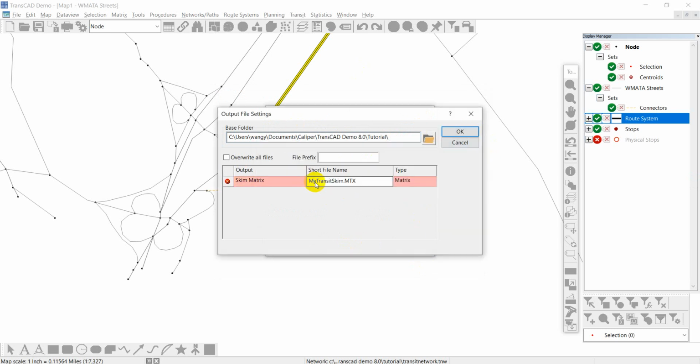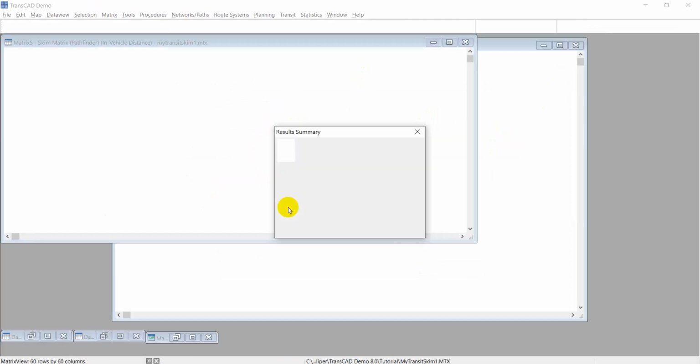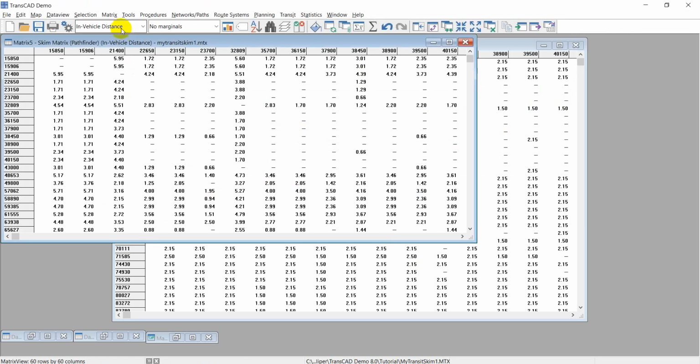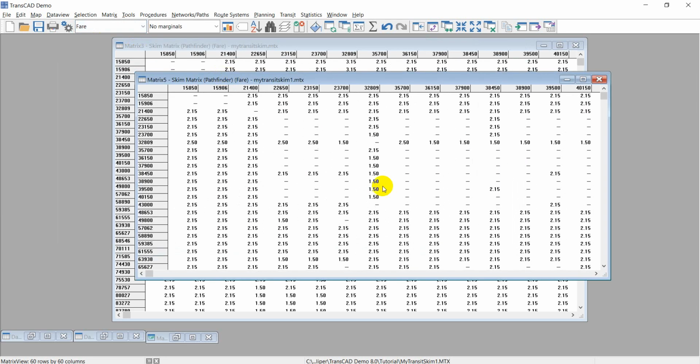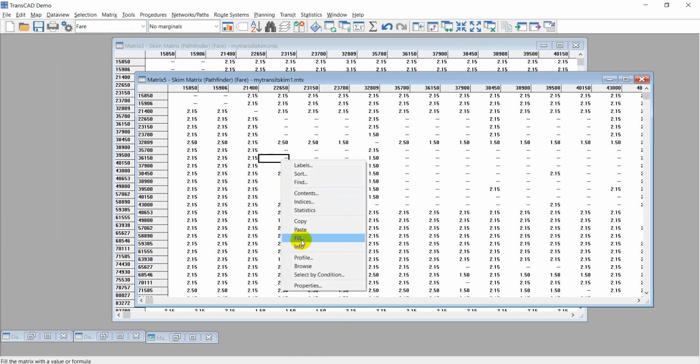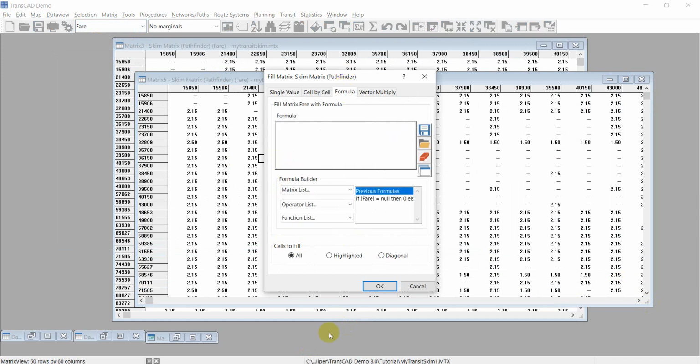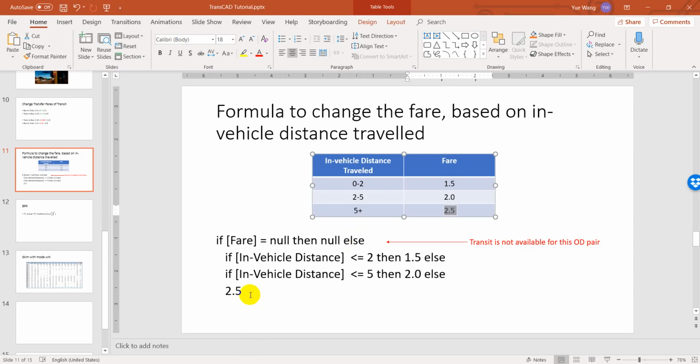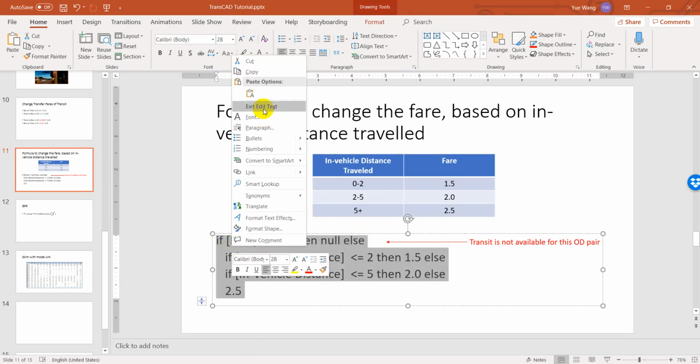Okay, let me give it a new name then. So now in the tab we would have the in-vehicle distance, and we would overwrite our fare matrix. To fill the formula, I'm going to copy this formula I have here.